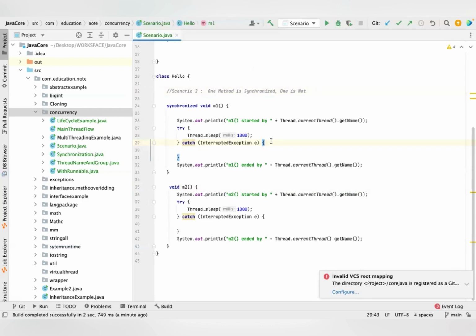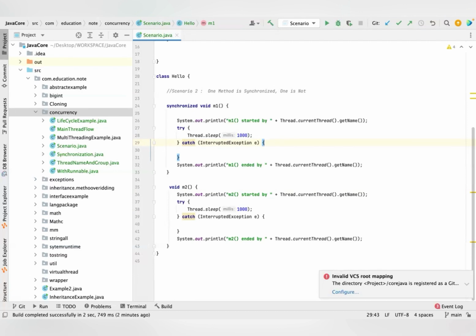I mean, you don't have to answer the exact output. You have to say whether the first one is sequential, the second one is concurrent, and the third one is concurrent or sequential. It is sequential, because the method which is synchronized will be called, and then the next method will be called. That's what I understand. Okay, you are right. It's pretty straightforward.